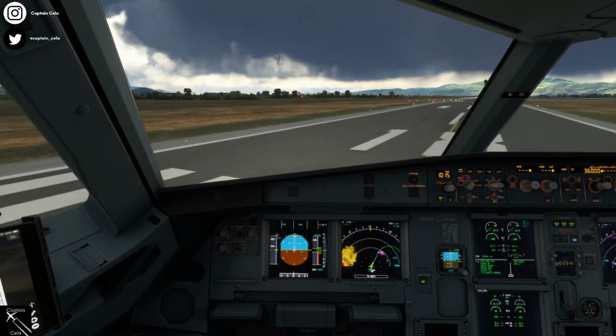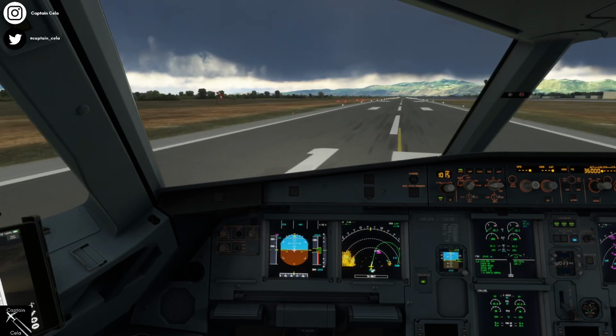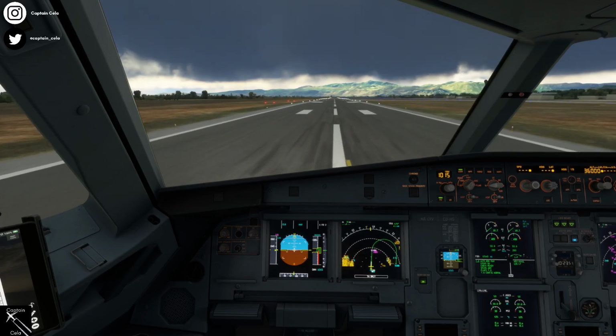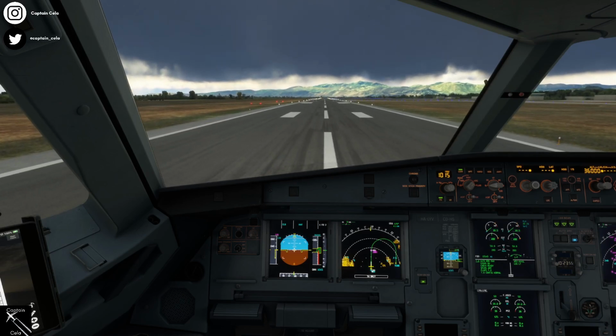You can't see it, but I've got an overlay on my screen telling me how satisfied our passengers are, and they're 95% satisfied at the moment. Okay, so let's get ourselves the final lineup. Okay, here we go then. Engines to 50%. Make sure they're holding stable.